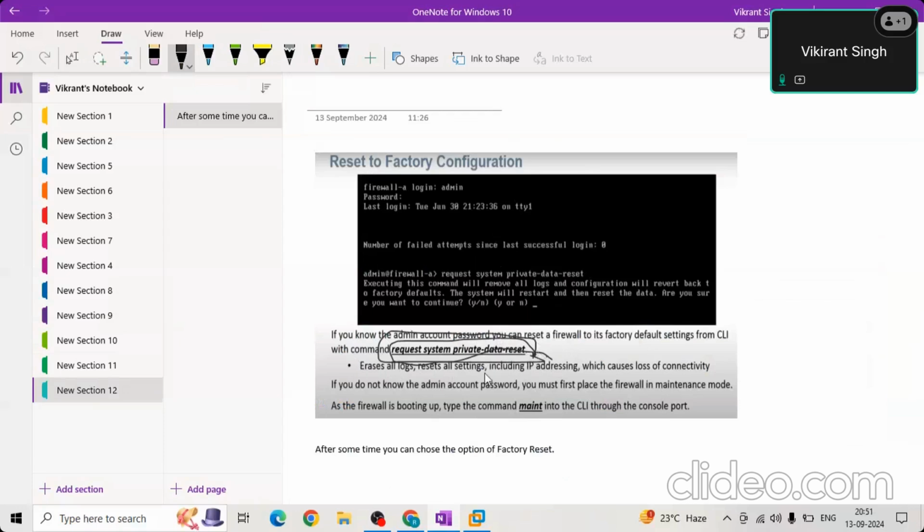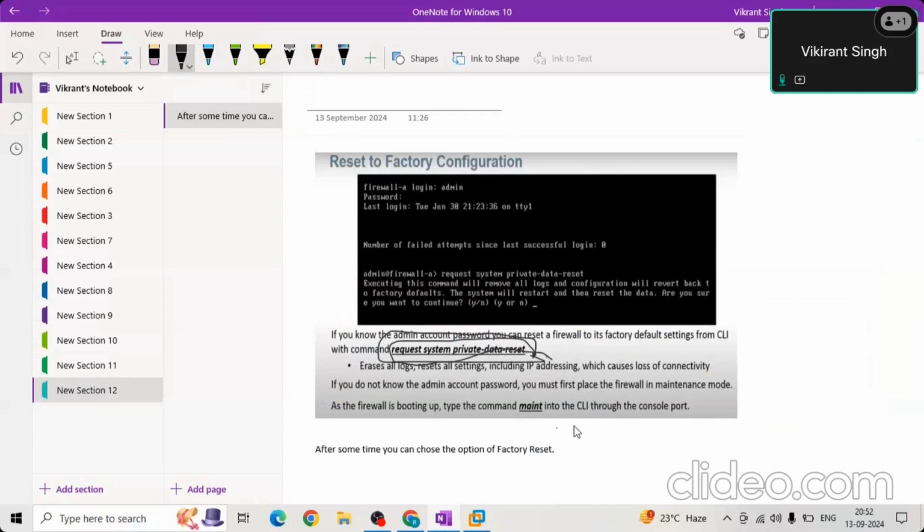When decommissioning a firewall in the production environment, it is no use, because you are not going to decommission like this. You are going to remove everything one by one in production.